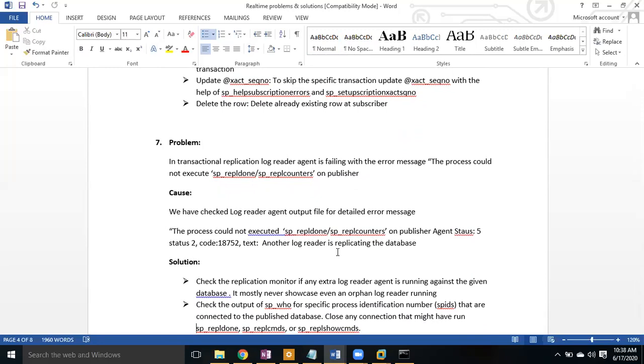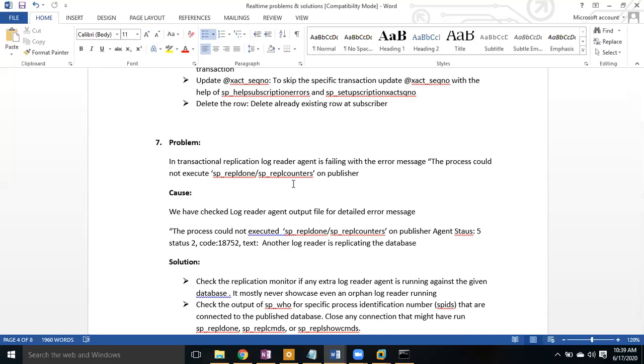When running the log reader agent, two stored procedures will run internally: sp_repldone and sp_replcounters. That's one of the important points. But here the problem is that the process could not execute sp_repldone, sp_replcounters on the publisher.